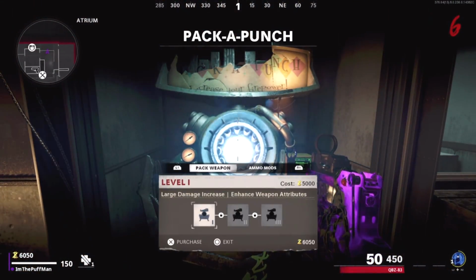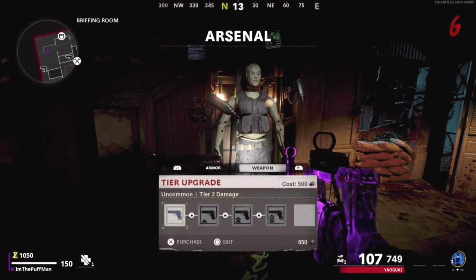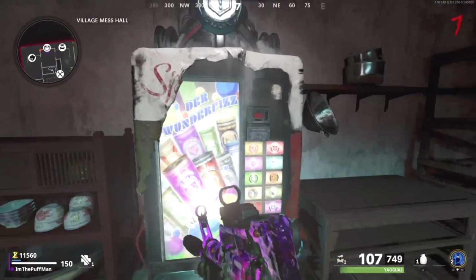So we're going to make our way here. We're going to pack a punch. So pack a punch at least the one time. Now we're ready to get to the arsenal. Make sure you're upgrading your weapon here at the arsenal machine. Now everything is here in the starting area.